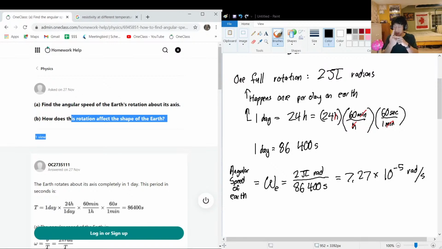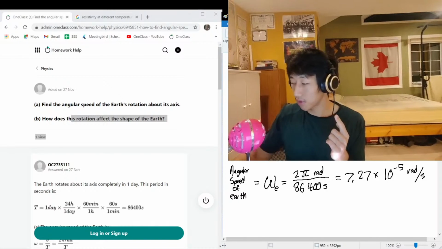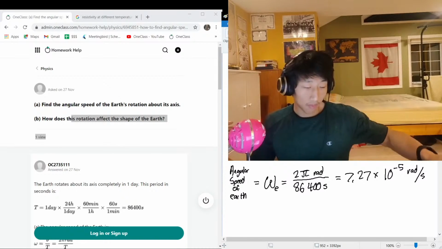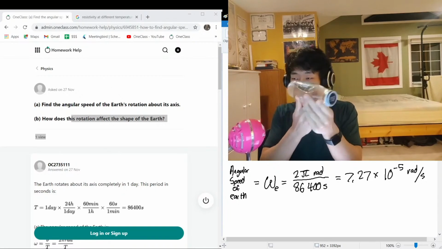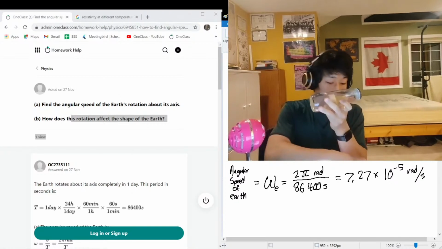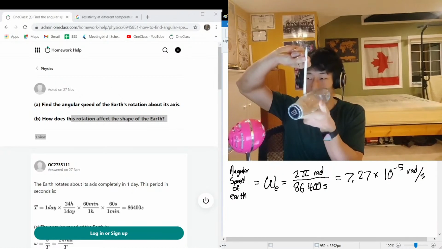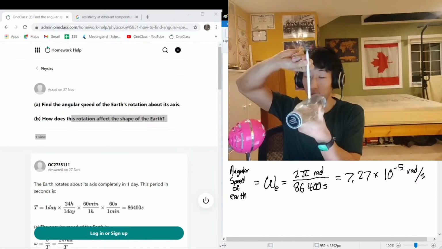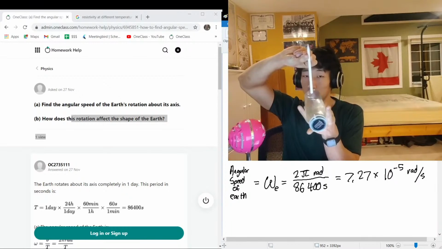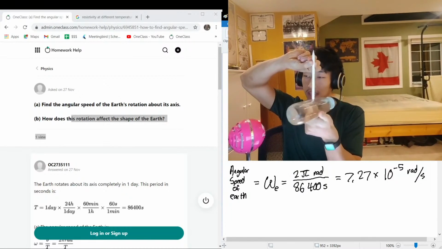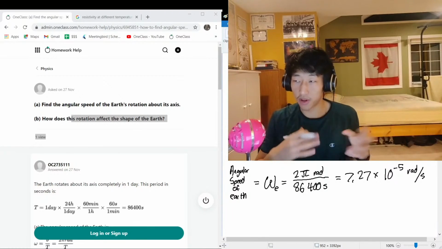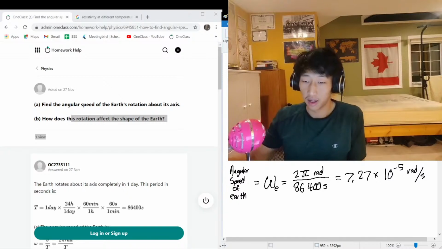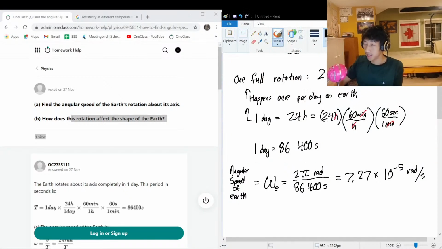So the axis of rotation is, let me make my camera a little bigger. Let's say we have this water bottle. You see this water bottle is spinning like this. The axis of rotation is the line through which it rotates. If what was spinning was a wheel, the axle would be the axis of rotation. On your skateboard, the axis of rotation of your wheels is the truck of the skateboard.